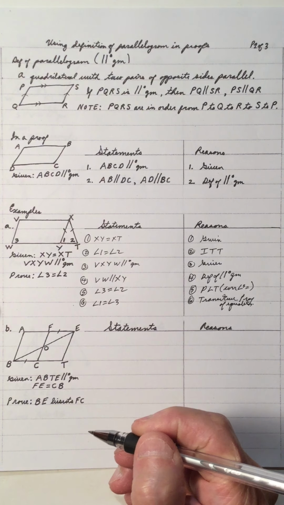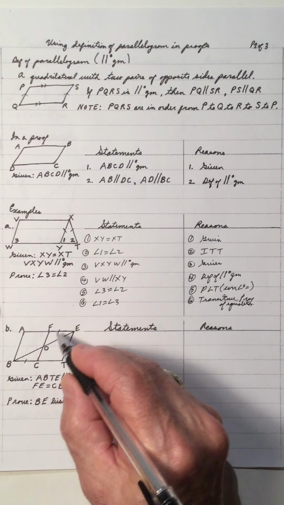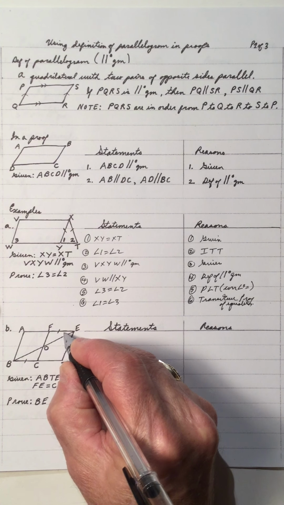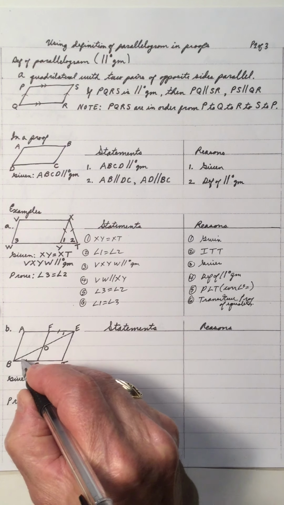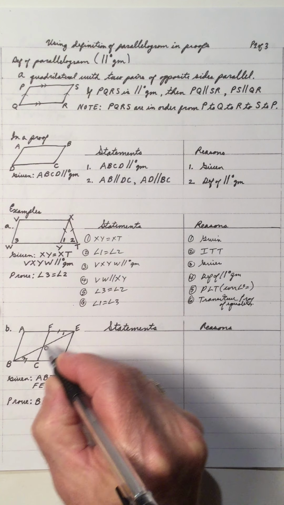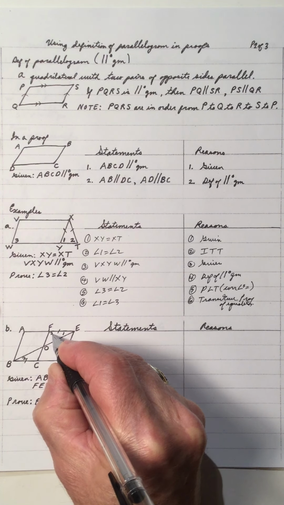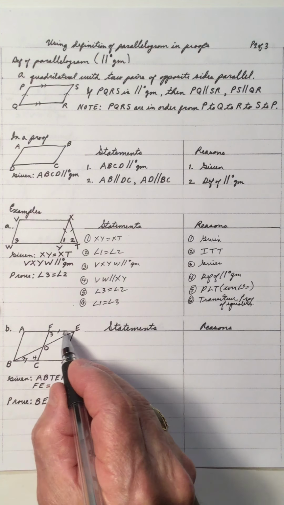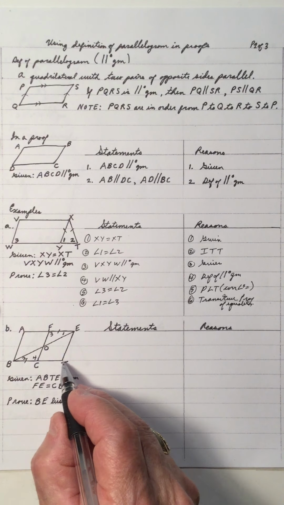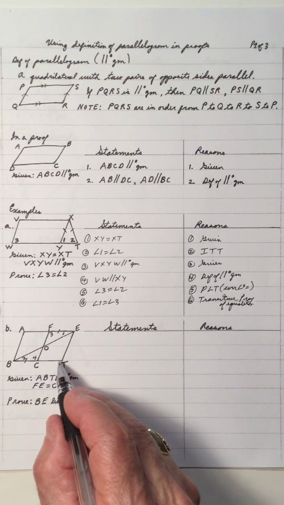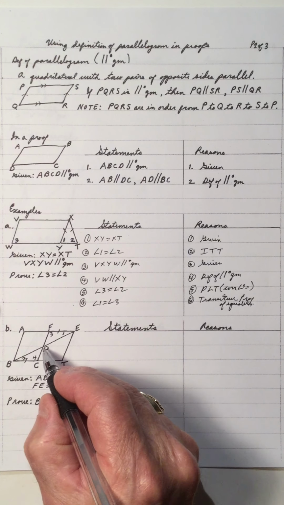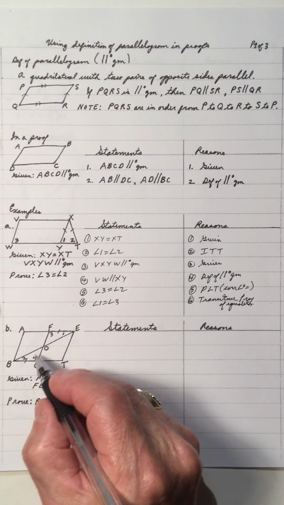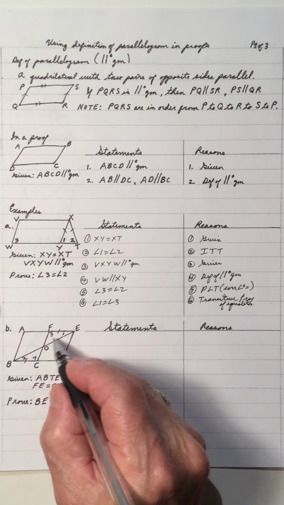So how do we get congruent triangles? Well, we got these two sides given, so we need some angles. So we could have this angle right here, 1 equals 2. We could have this angle here, 3 is equal to 4. Why? Because AE is parallel to BT. Because these two lines are parallel, 1 and 2 are alternate interior, and 3 and 4 are alternate interiors. So that gives us these angles.